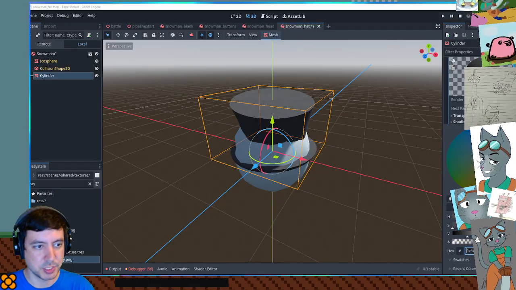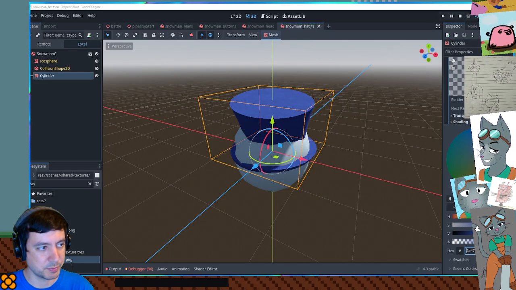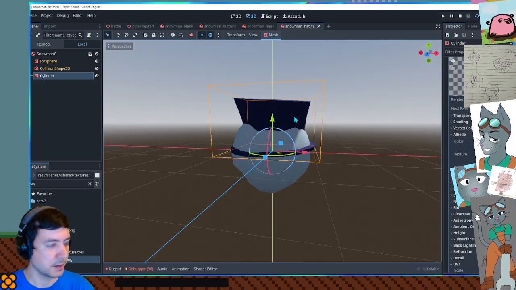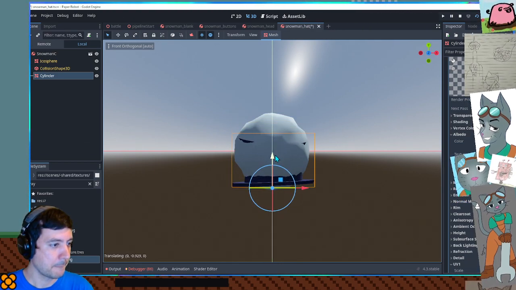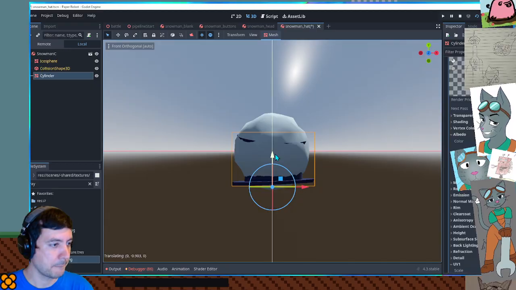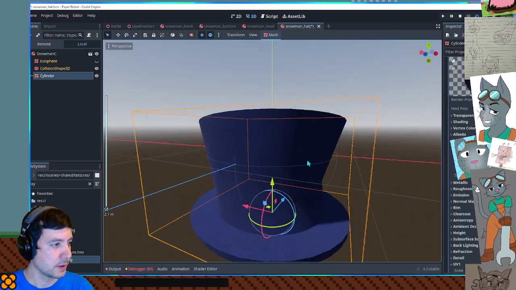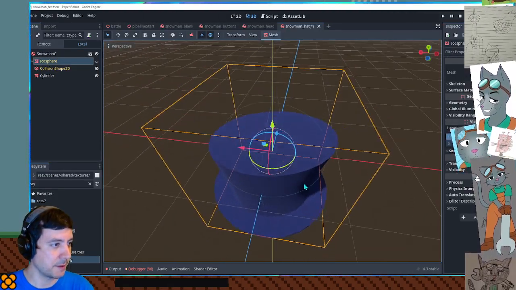Kind of a nice deep blue, right? Like almost purpley, but nice and dark. And right about there. Now the collision shape, it's gonna be a little bit silly.